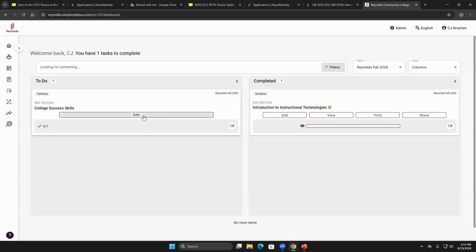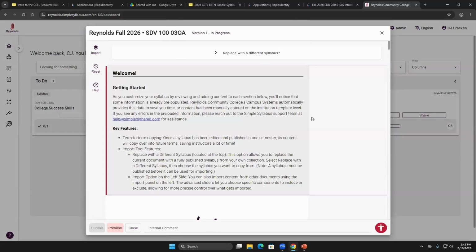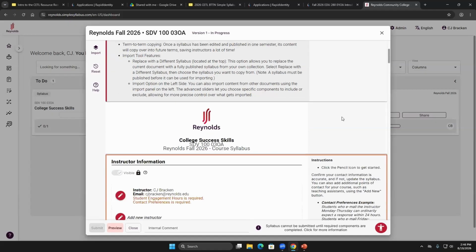You're working on your first time syllabus, you simply come to your home page in Simple Syllabus via Canvas or via the standard URL. You have a couple of options. If I've already taught this class or I've already done this syllabus, an SDV 100 syllabus from section 01, I can just choose replace with a different syllabus, choose the one I've already created, and boom, it will populate everything automatically for me, and I can make tweaks to it if I need to. And it'll change all the information for the new course, like section number and all that automatically. All that's already pre-populated. Yep.